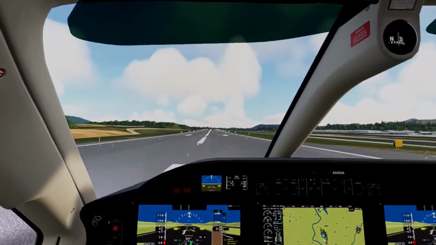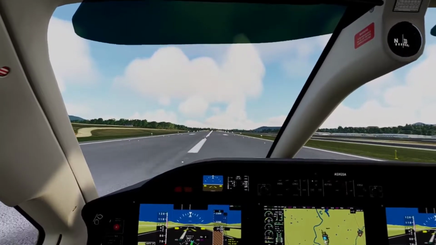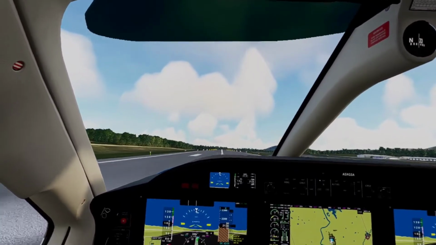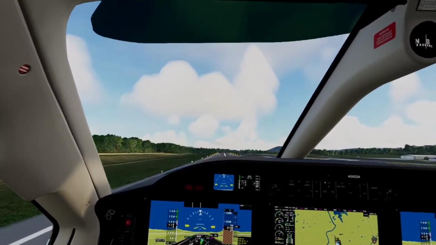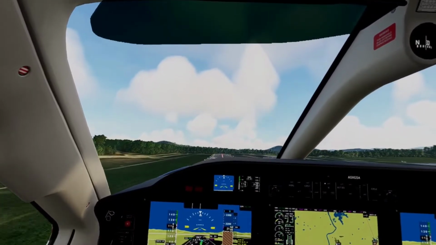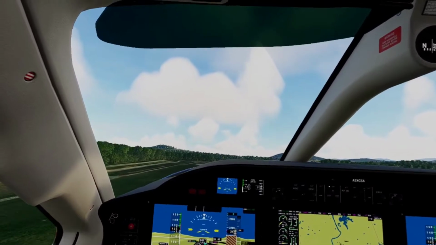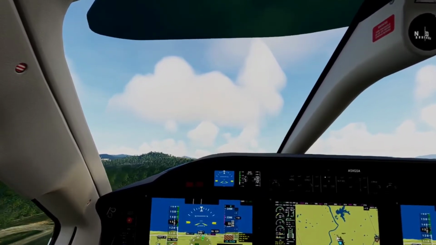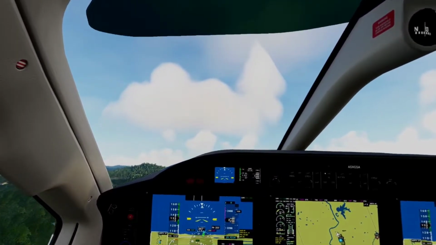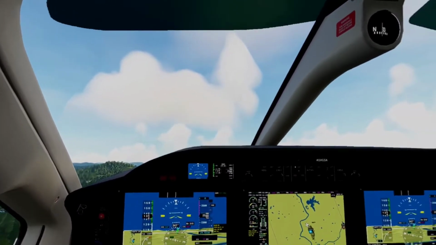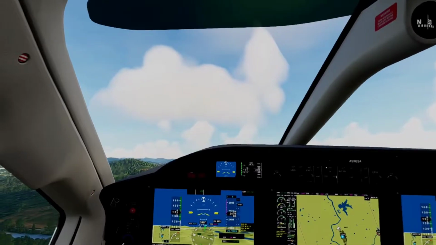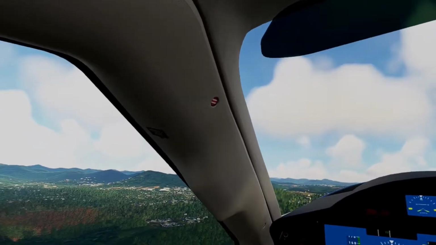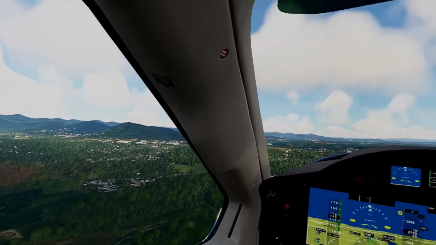As you can see, we're already at a pretty good altitude here, I think 2,100 feet, so we have to take that into account, flying in the mountains. Not quite the same as regular flying areas. And out of usable runway, so let's bring the gear up. Yaw damper on. Okay, so now we can just sit back and enjoy this early morning flight around the Asheville, North Carolina region.